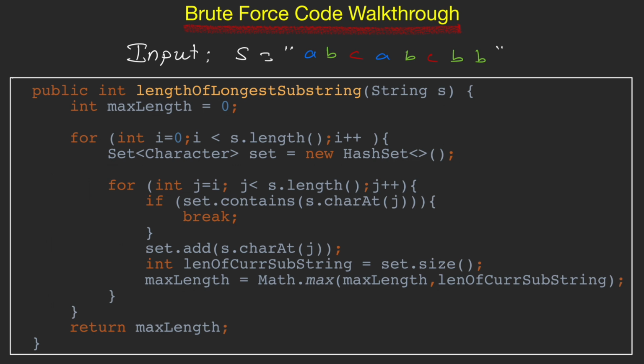This process continues for every starting index i in the string. And once all substrings are checked, we return the final value of max length. As you can see, this involves checking every possible substring. This works, but it is not the most efficient way. For small strings, this is fine, but it is not ideal for large strings. This is why we often look for more optimized solutions.